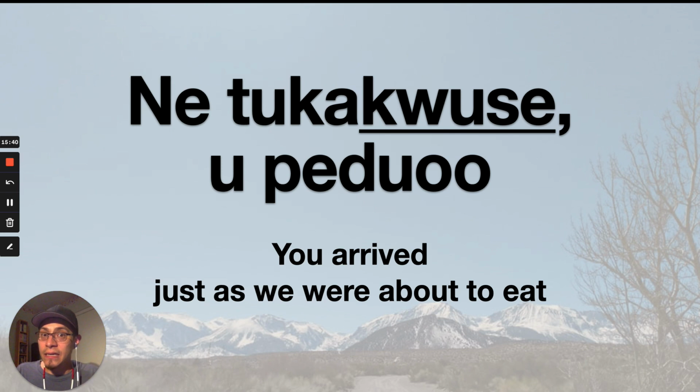Another is nidagakusi upiru, means you arrived just as we were about to eat. So we were about to eat. Again, this one clearly with this ku suffix indicating like a future. That's what was about to take place. That's what's known as the inceptive. I'm about to do something. We're about to eat just as you arrived. You upiru. So you arrived just as we were about to eat. A little tricky, but still kind of has that sense of sequential action a little bit.